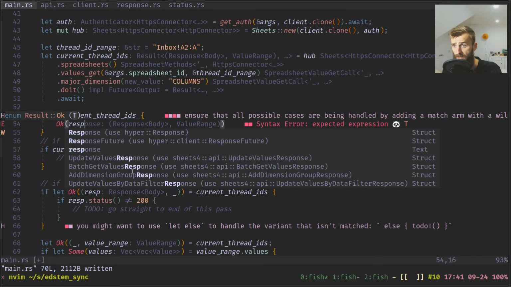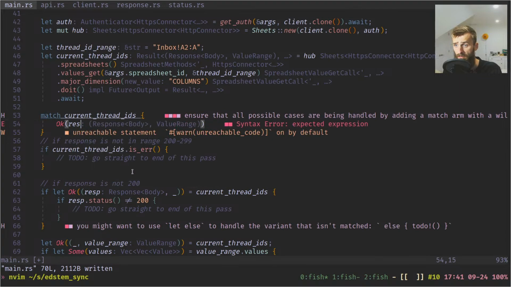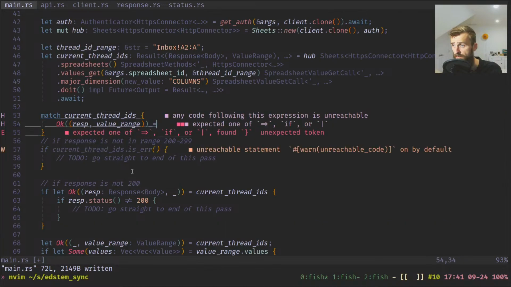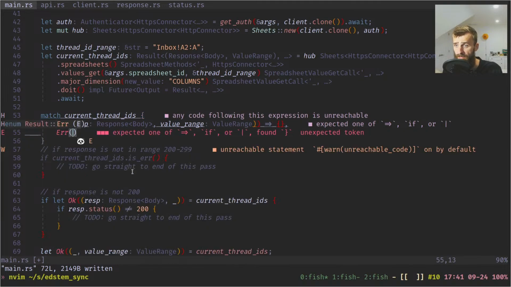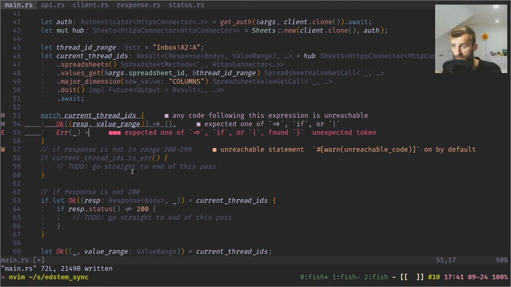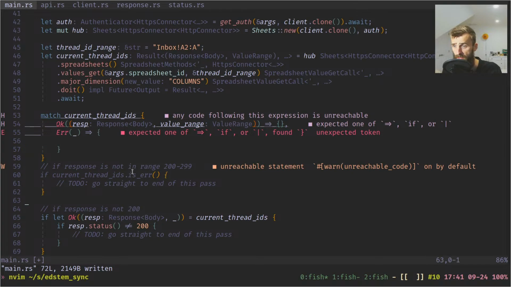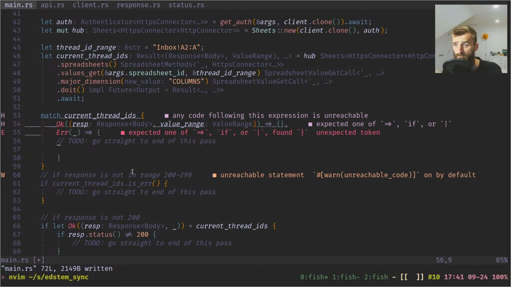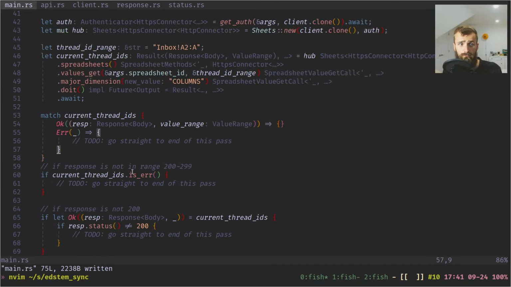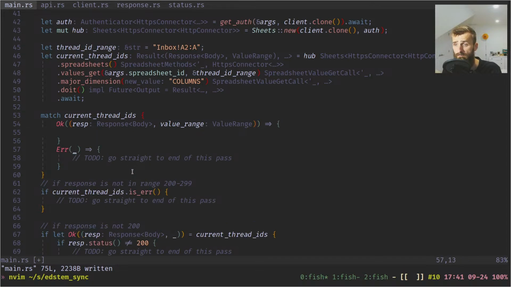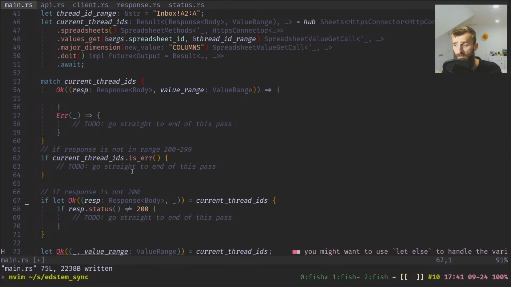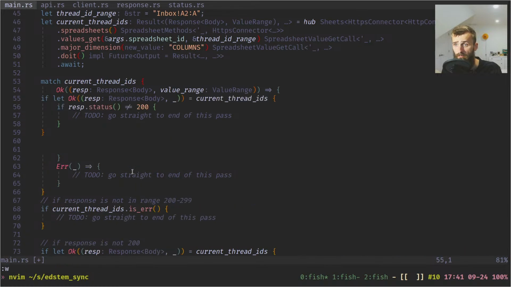Resp, value range. That's going to go to some code, and error is going to go to some other code, and I can re-put that in there.